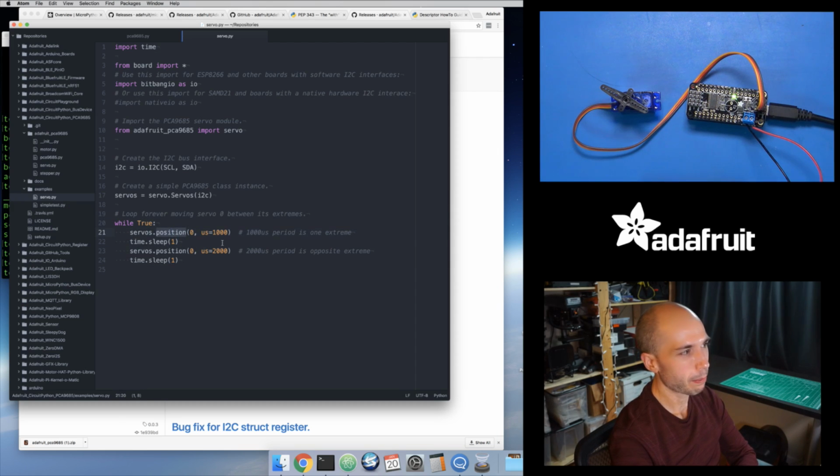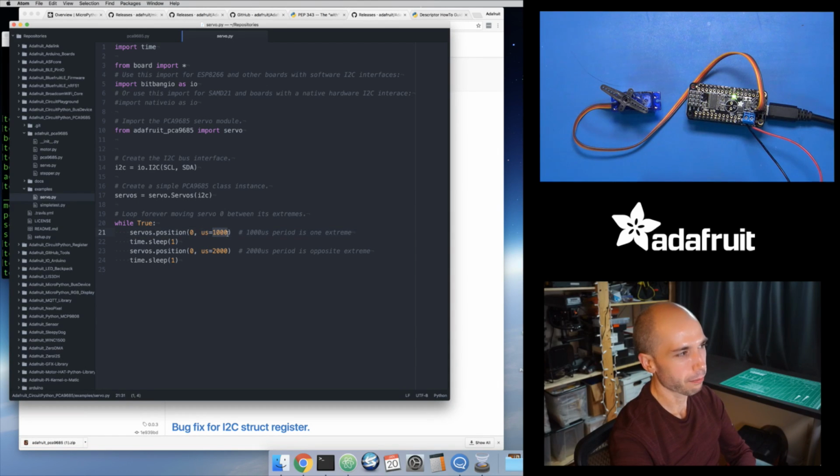So this just changes the position, and it's using the percent or the amount of time that the signal is on versus off, if I remember correctly. And so this is basically in microseconds.